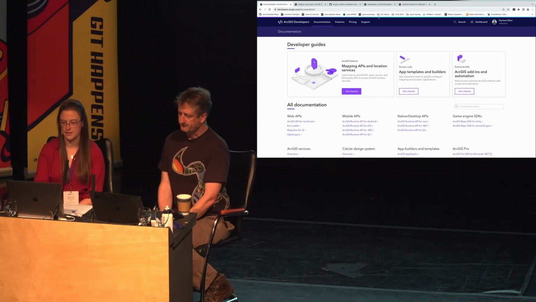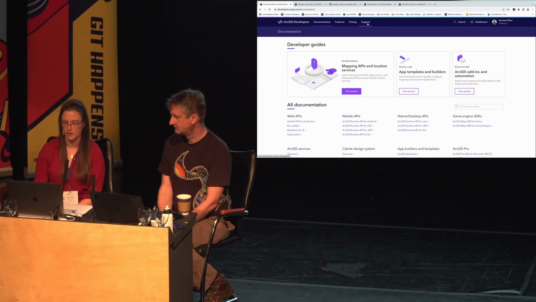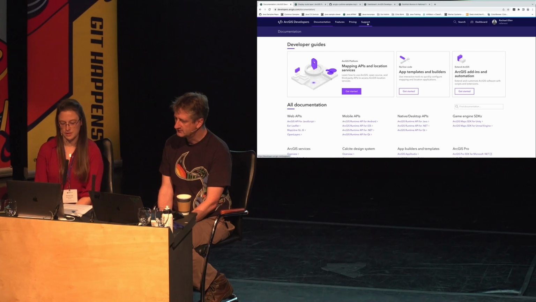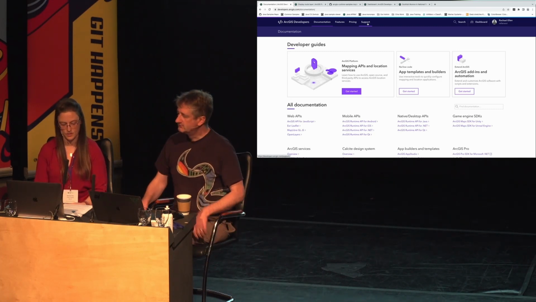So these can be found by navigating up into the support bar up at the top here, where you have access to our Esri community, which has subsections, subforums for our ArcGIS runtime technologies. And these include a space to ask questions to the experts to help you get over any problems that you have, ideas to launch any features that you would like to see, and also blogs that Esri colleagues will write to help you solve your problems.